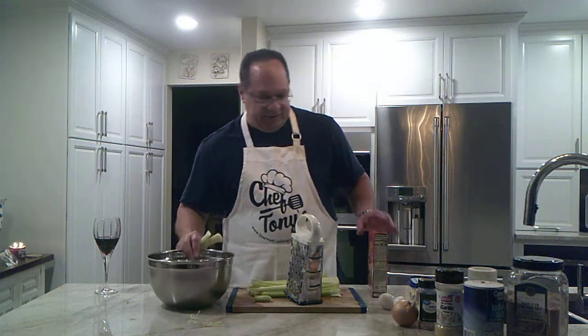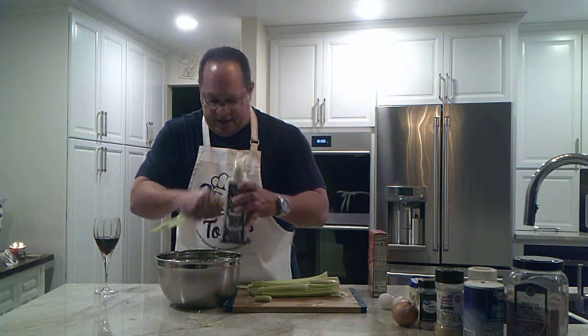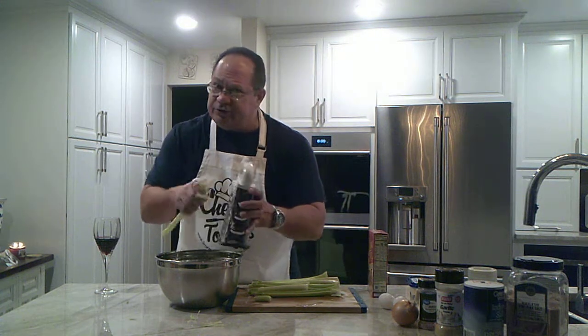We're going to put it all into our good sized bowl here. I'm going to go ahead and grind up the rest of these celery stalks and one more onion — so two small to medium sized onions and one pack of celery. I'll see you back in just a minute or two and we'll go to the next step.